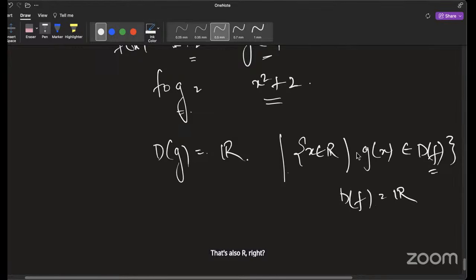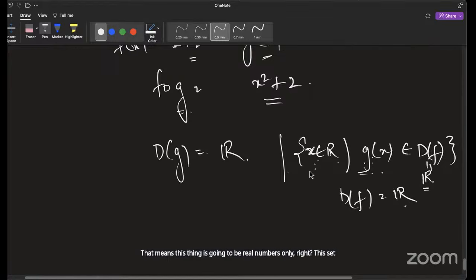So if I need to know the collection of x, I need to know the points x where your g(x) is in R, right? We can replace this domain of F by R, because it's R. So we need x in real numbers such that your g(x) is in real numbers. So isn't it true for all x belonging to real numbers? Because if you have a number x, then g(x) is always going to be in real numbers, if g(x) is defined for it.